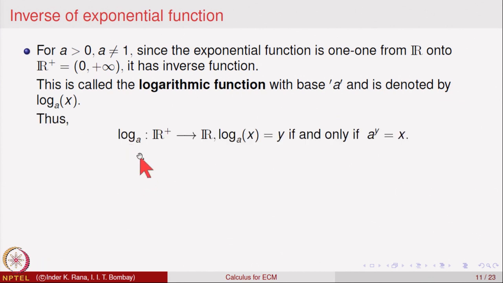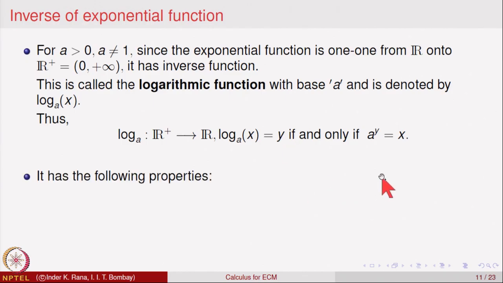So, this function is the inverse of the exponential function. The exponential function was from R to R plus. So, the inverse function is from R plus to R, and it is defined by the property that log to the base a of x is y if and only if a raised to power y is equal to x. So, that is the definition.